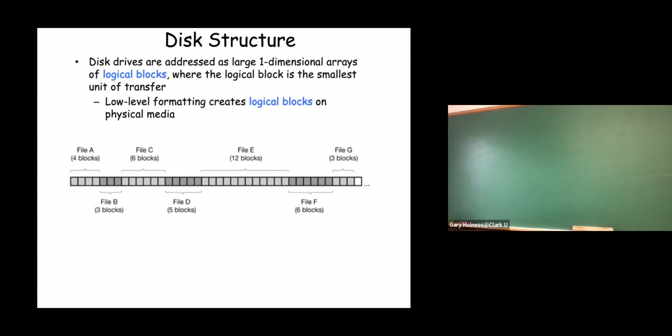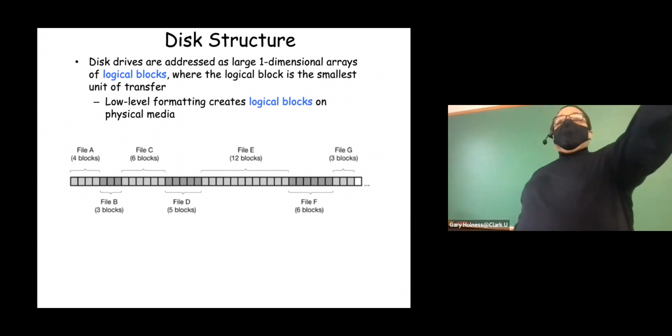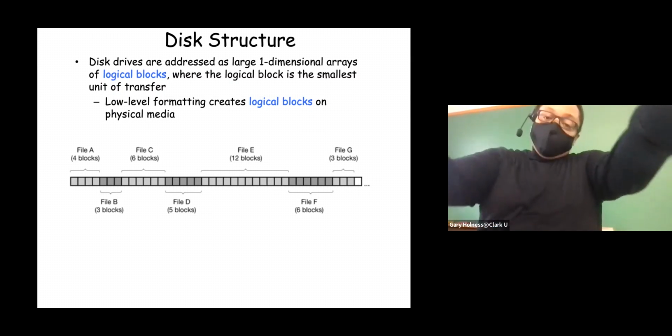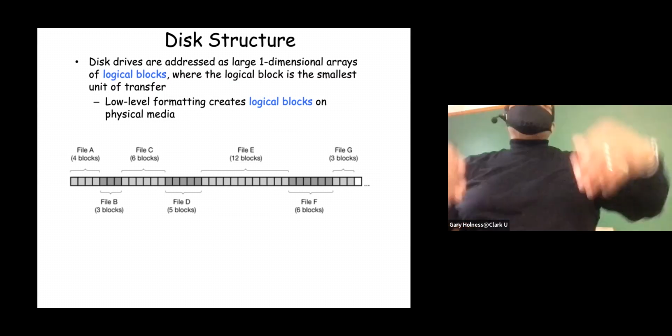Now, those blocks could be sequential around a track, or those blocks could be scattered around the disk. In that case, you have to maintain a list that says, at the end of this block, this is the location of the next block comprising this file. But logically, we have, in this example, file A consists of 4 blocks, file B consists of 3 blocks. And so what the operating system does when you open a file, it looks up in an entry called the file table, that's part of your file system, and it has an entry for the file name, and it has a location of where that file starts, which cylinder, which track, and which sector, and how many blocks on that disk.